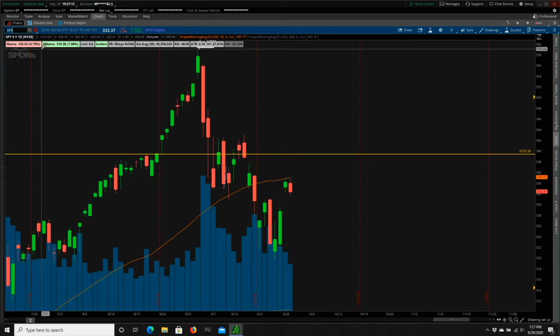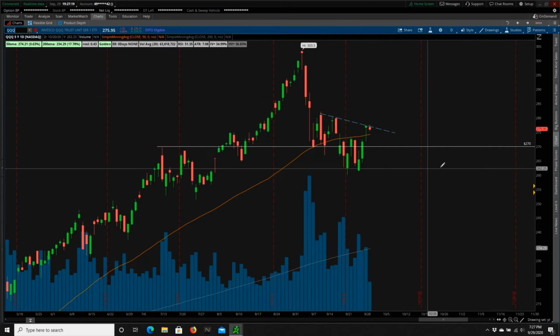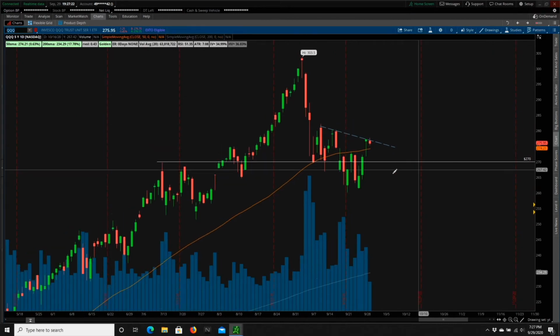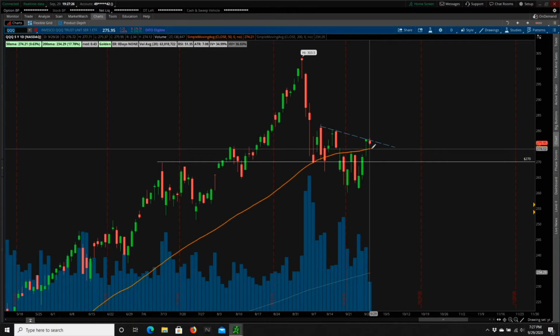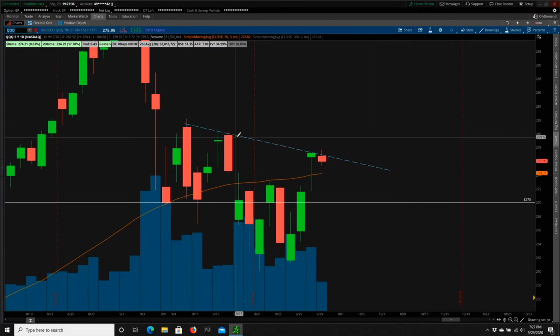Now Amazon is not just listed on the SPY, it's also listed on the NASDAQ. So we'll switch over to the QQQ and just analyze what we have here. Similar price action to the SPY. We can see that bulls had been in control for the past 3 days. The NASDAQ was actually relatively stronger than the SPY because the NASDAQ was over its 50-day SMA. But what I have on this chart right here is this trend line. I was aware of this from yesterday. We'll take a dive into the futures shortly because, as you know, I am a futures trader, and that was actually another reason why I had a little bit of edge on this short trade.